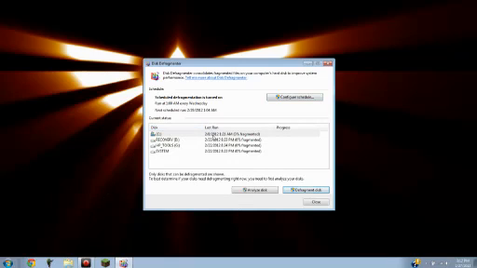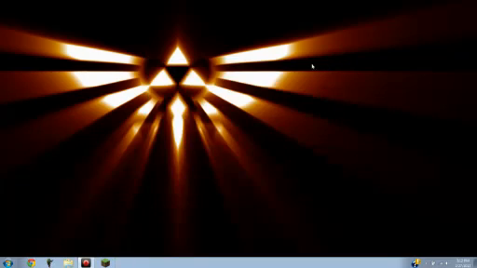Now the first thing you need to do is just click on the one that you want to run a defrag on. Just highlight it just like that, okay? And then Analyze. You click Analyze, and after it's done analyzing, you click Defragment Disk, and that's it. It's that easy. The only problem with this is it takes a very long time to do, usually about an hour, depending on your computer.